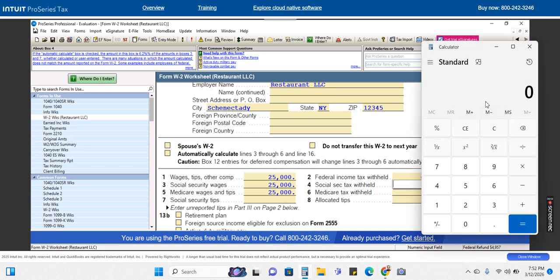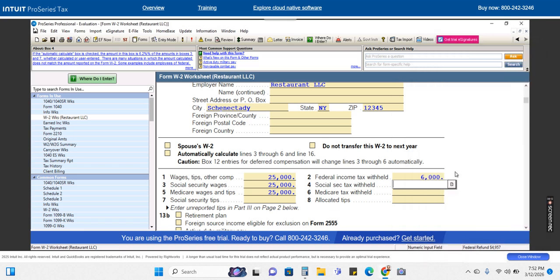We know that half is paid by the employee and half is paid by the employer, so 6.2% from the employee side. So 25,000 multiplied by 6.2% is 1,550, which the employer has to withhold from the employee's check, every paycheck.